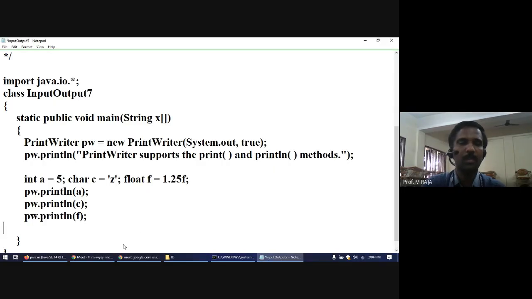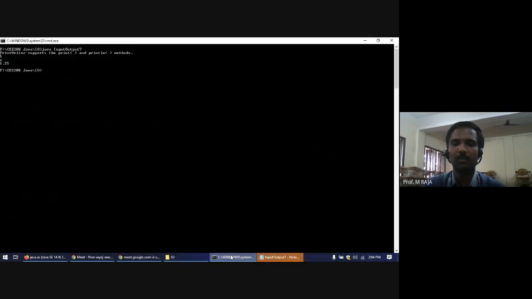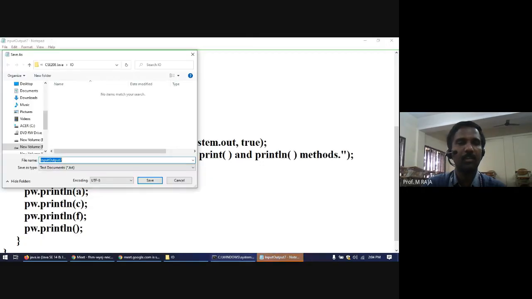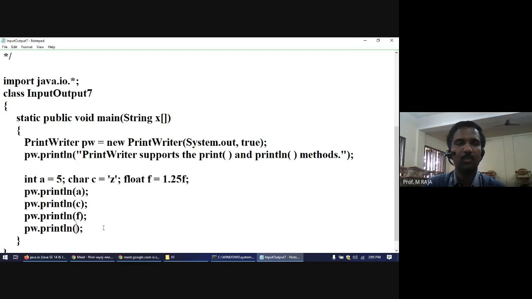If you type an empty pw.println, and compile and run Java input output 7, after 1.25 you can see two lines of output.